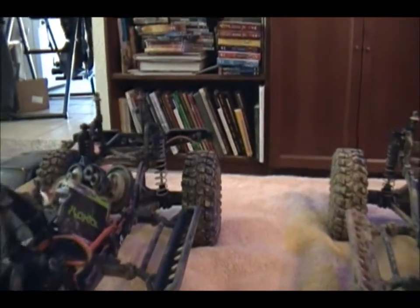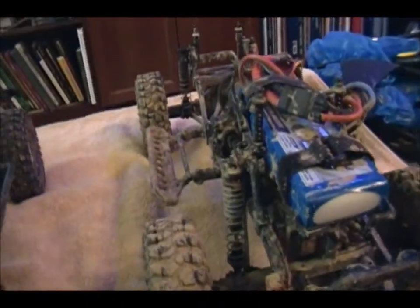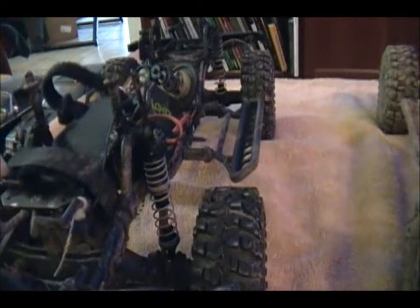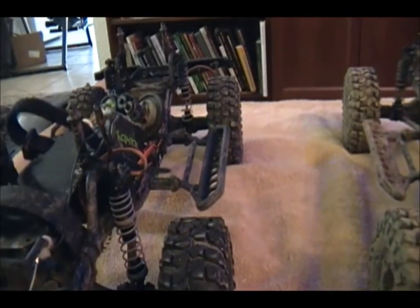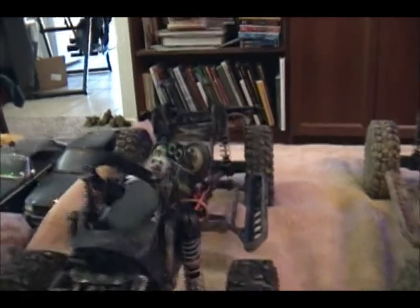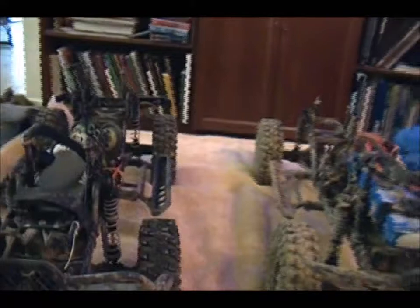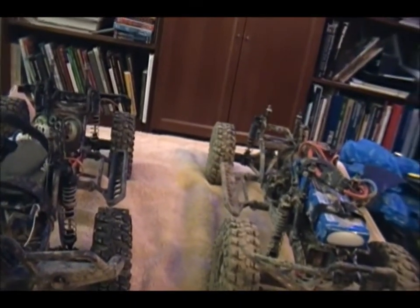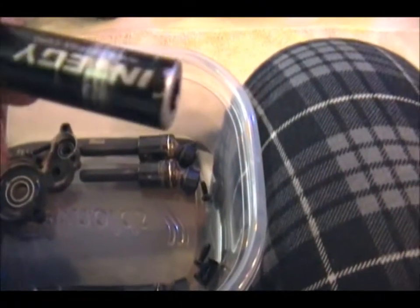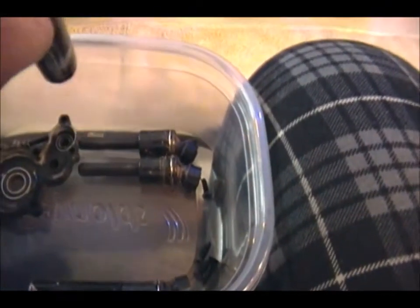A couple little problems that we've had with his so far. I'll point out that mine has never broken. Right out of the box, put it on the carpet. There's a video of it somewhere, I think. Hit the throttle and the rear driveline snapped. So, as soon as that happened, we ran up the road to a hobby store, got the all-metal Integy drive lines, installed those, fixed that problem.